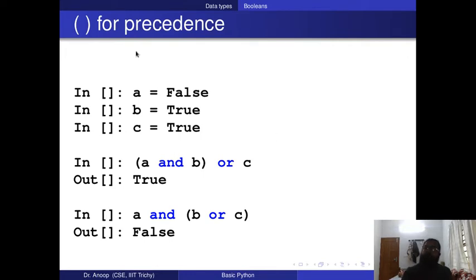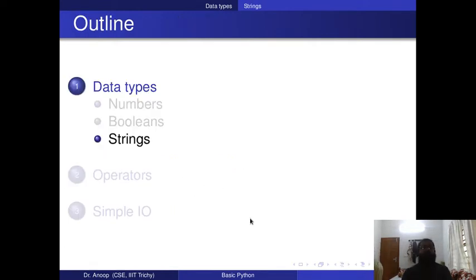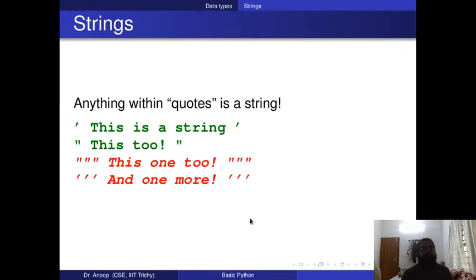Then if you want to have precedence specified, you can use the parentheses here, like the BODMAS rule. So a is equal to false, b is equal to true, c is equal to true, a and b or c, etc. And then for strings, anything within the quotes is a string. The first one is in single quotes, this is a string, and the second one is in double quotes, this too is a string.